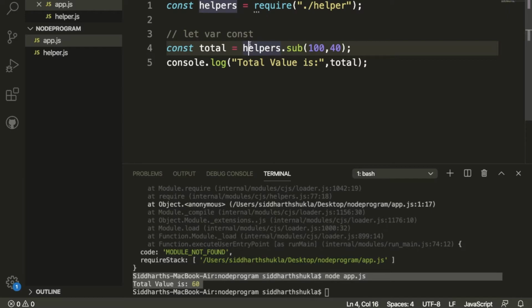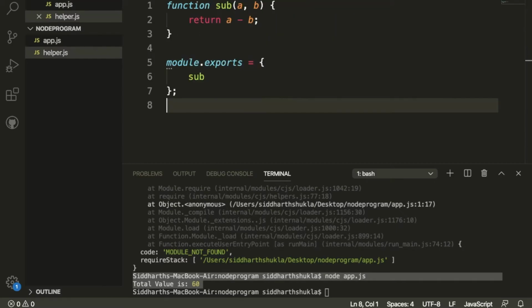In this video we're going to discuss arrow functions. Inside of the arrow functions, how can we create arrow functions? I'm going to show you a realistic example. We have already discussed this in the last video, so if you have any doubt related to this video, please watch my previous video. Definitely you will learn something about arrow functions in a very easy way. So I have two files, one is helper.js and one is app.js.